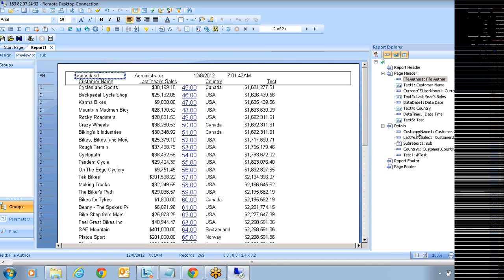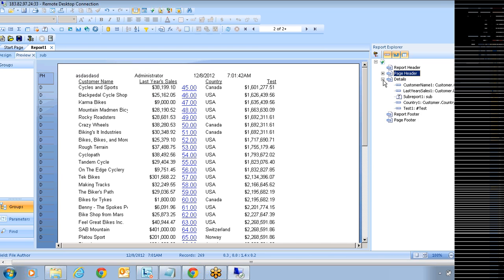This is Report Explorer. When you design any Crystal report, as I said, for complex report design, there are some scenarios wherein you might overlap one object on top of another. So it's very difficult to select a specific field to change the format. In that scenario, you can go through this Report Explorer and see in each and every section what objects you placed.